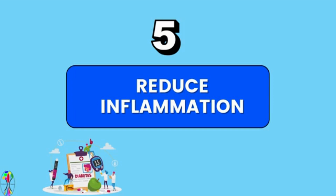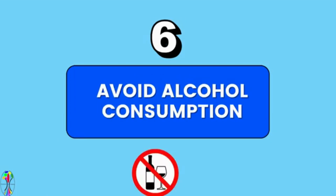And last but not least, as we have talked before, a healthy weight is very important, because when you have fat in your belly, that indicates inflammation. And so it is very important to make sure that your visceral fat or fat in your belly is minimized to reduce inflammation. We've talked about alcohol consumption being an issue because of its potential targeting of the heart. We've talked about that because it can lead to atrial fibrillation. Also, it can cause high blood pressure. So definitely alcohol consumption needs to be reduced.